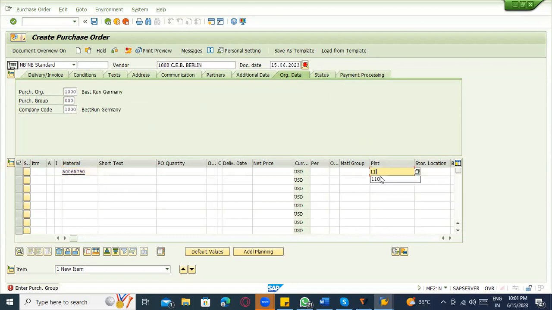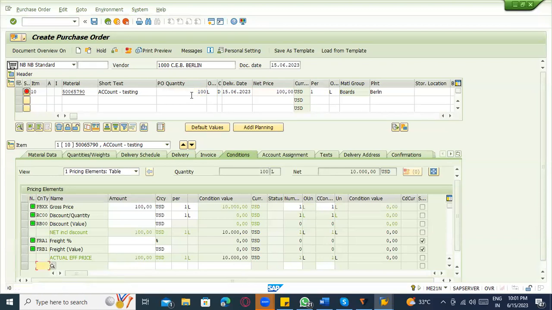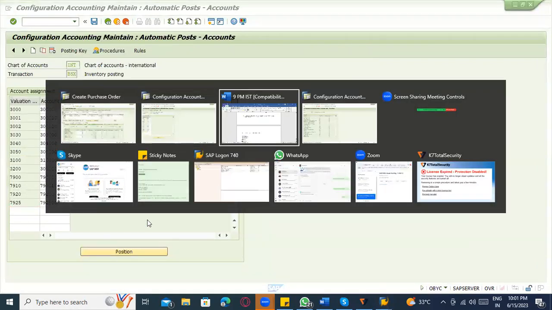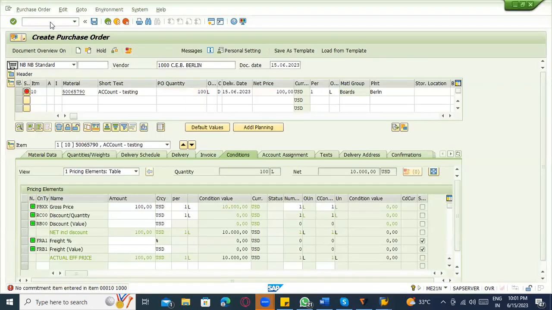Since this is the first time, I didn't maintain any info record, so the system is asking for the price and other details. You need to enter all this information. Now there is some error coming on the commitment for the GL account.